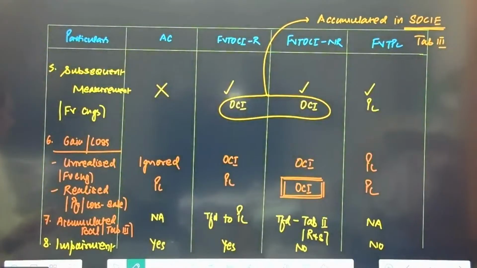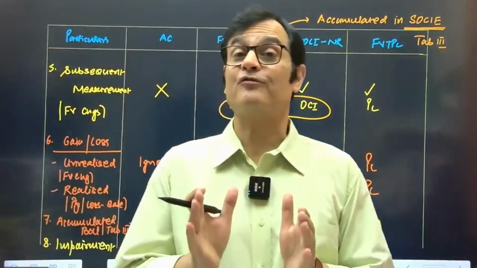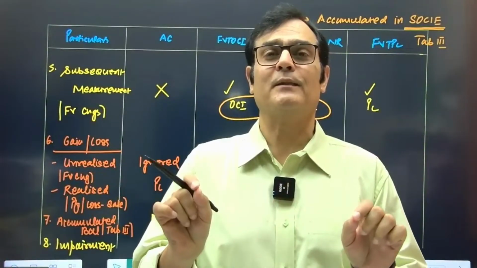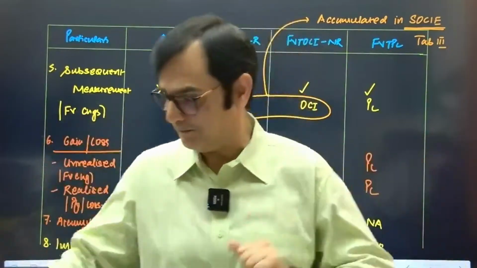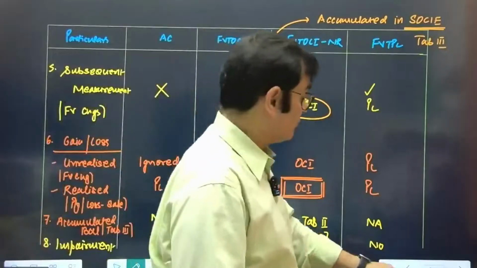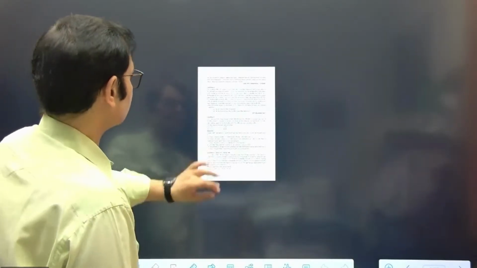I've tried to condense the entire permutation combinations to you, which is a condensed version of all the inputs related to the concept of financial assets measurement. I hope, friends, I am pretty clear on the complete picture on financial assets, right? Right, sir. Wonderful indeed. So now I think it's time to do some questions with you. As I said, we'll do some interesting input questions. So let me take on to the questions with you.